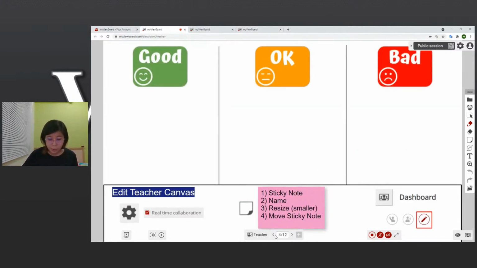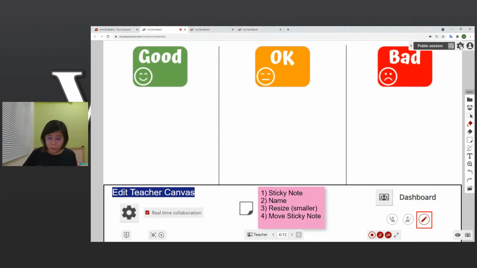Okay, so let's start off with our first little activity. Before we get into our lesson, what I wanted to do was just to gauge how you're feeling today. Are you good, okay, or are you feeling bad? That way you can gauge how your students are feeling for the day and maybe interact with them depending on how they're feeling.